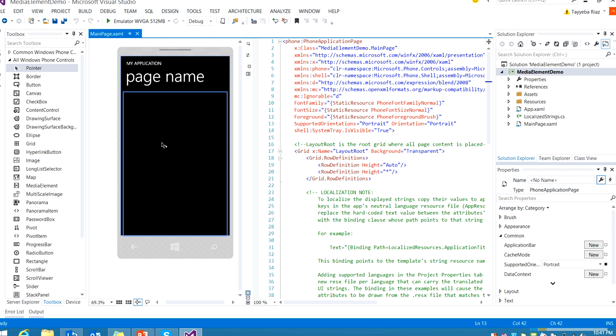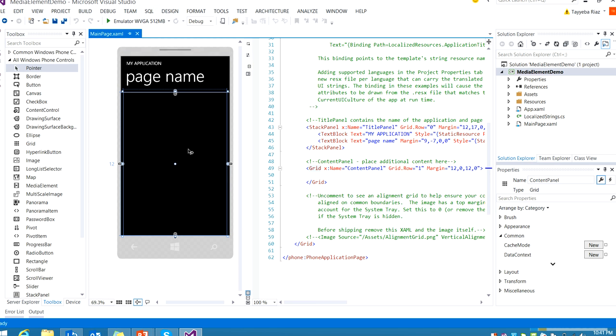We use them within our application, for example, buttons, text box, text blocks, maps, images, etc. So we simply drag and drop a button here, or we can even write its XAML code here in the XAML part. This is the grid. This area is referred to as the grid named Content Panel, and inside this we add all the controls.